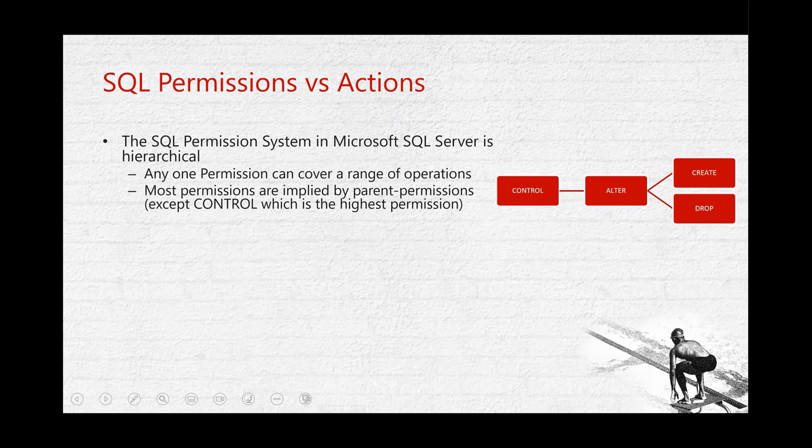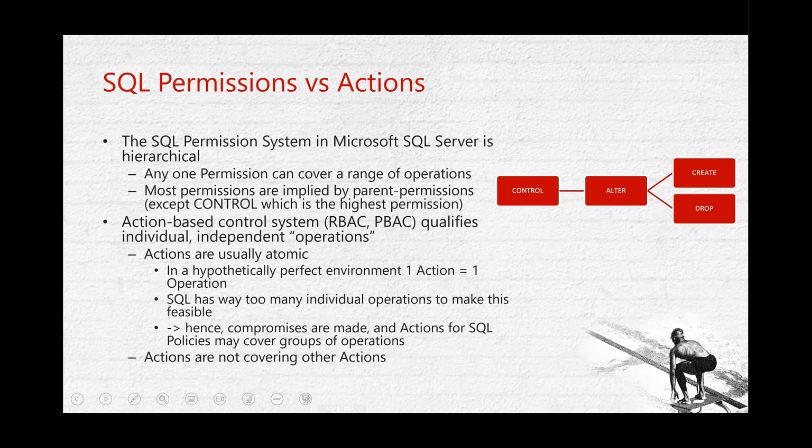The other hierarchy level, of course, is in the resource level. For example, you could have the SELECT granted at the database scope. That means you also have SELECT on any schema and on any table. But this is not the same as the parent permission concept. So the really differentiating factor here between the SQL permission system and the next one, the Purview-based one, is that permissions inside SQL are hierarchical.